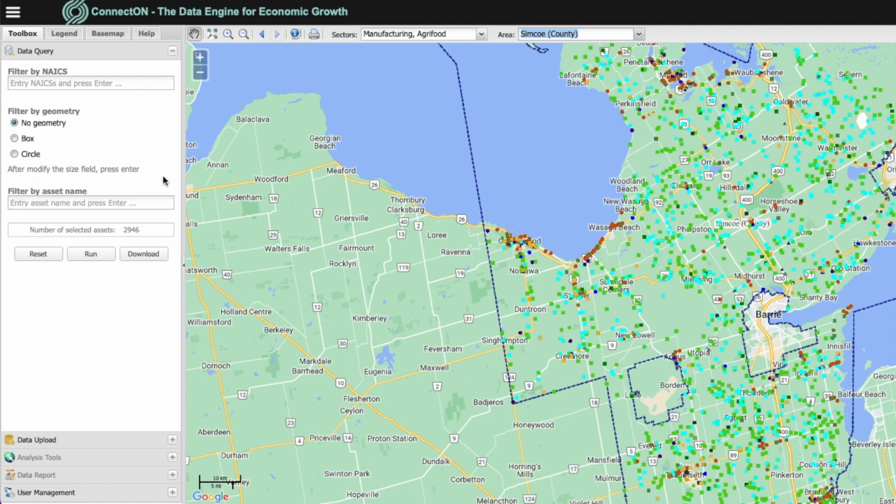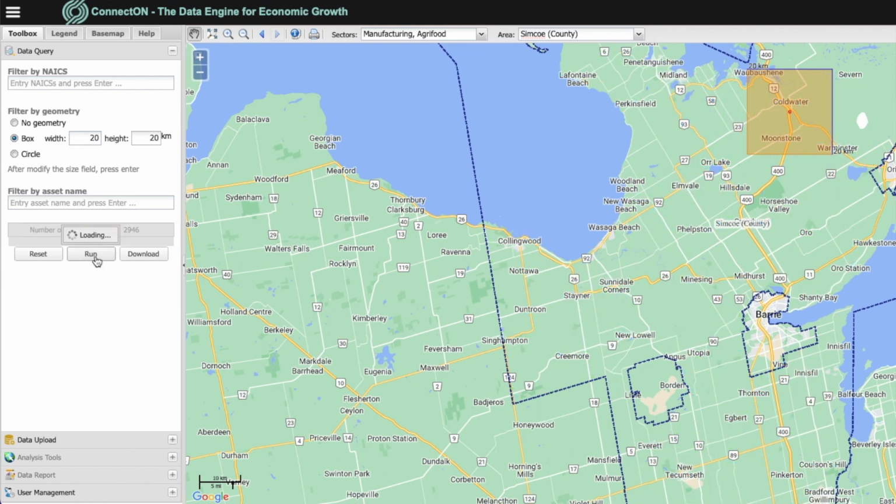To query the data using a box, select Box, then select the area of interest on the map, and drag the mouse to create a box. If the box isn't the exact area you would like, use the width and height specifications to adjust the kilometer area, and hit Enter. Select the Run button to only show assets within the specified shape.